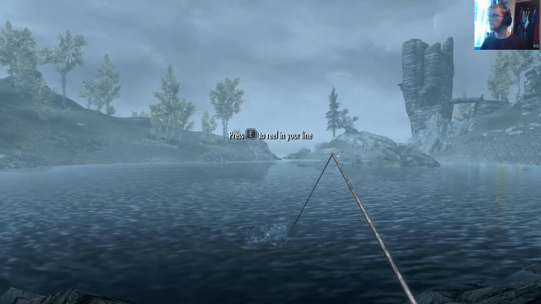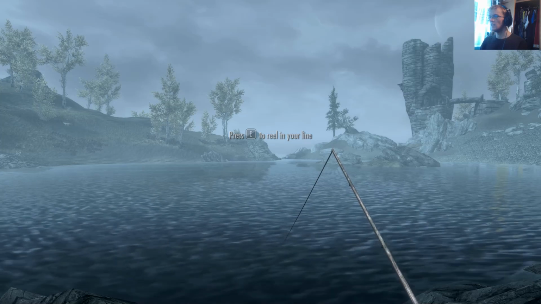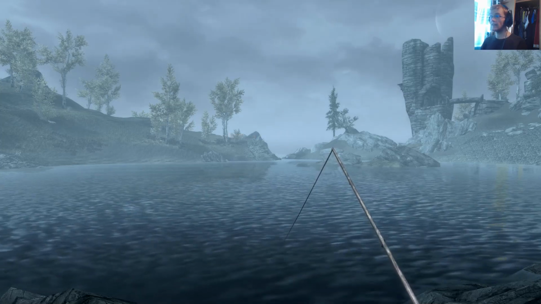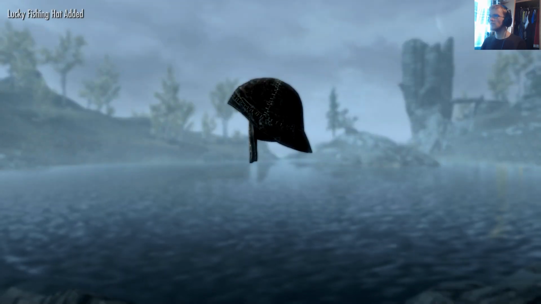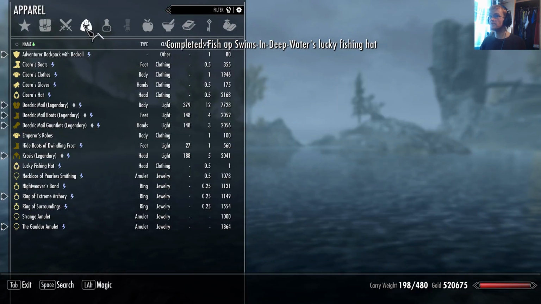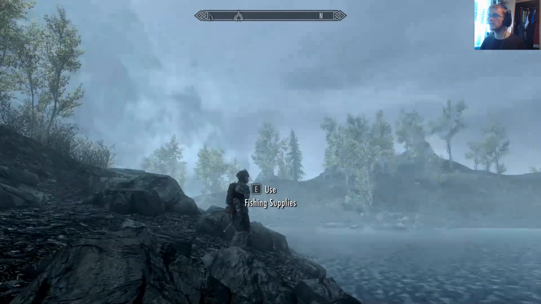So if we whack out the fishing rod, we'll see what we can grab here. Let's have a look what we're gonna pick up. Because maybe here we might get a quantity of the fish. That doesn't look promising. That's the lucky fish in that. That's what we needed, when warm rainstorms occur when fishing at temperate lakes and streams.